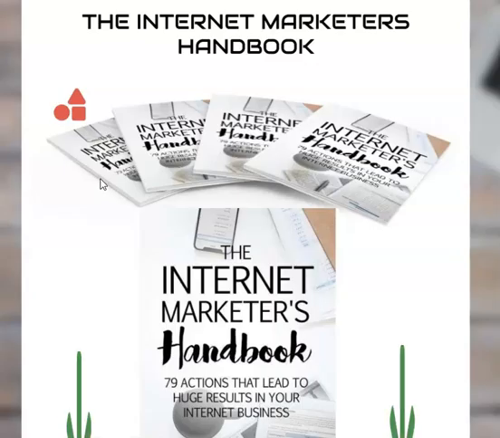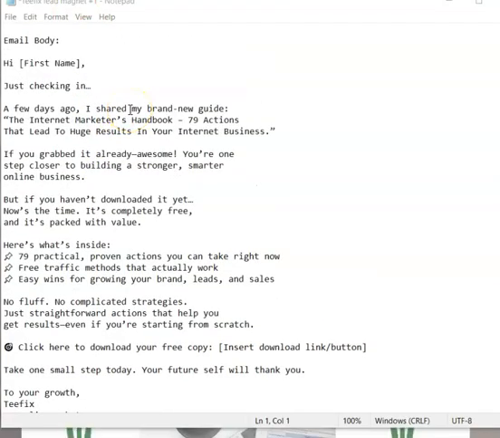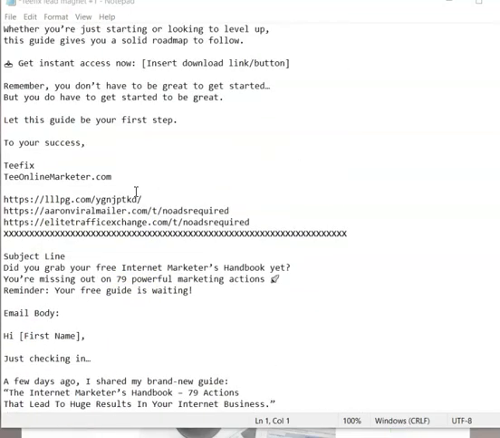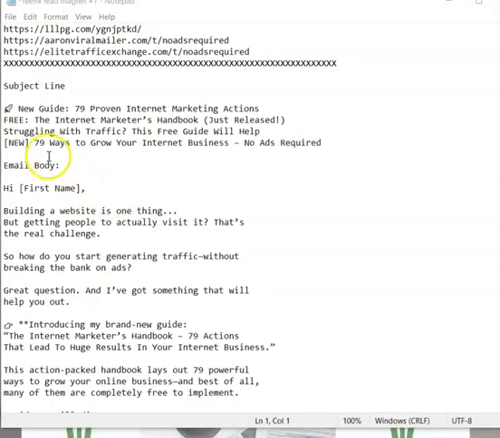Now the next thing that we will need is an email. Okay, now this is the email that we're going to use for the viral mailer. Now this particular email is two emails, okay? And each email has several subject lines, okay? These are the subject lines. They have several subject lines.